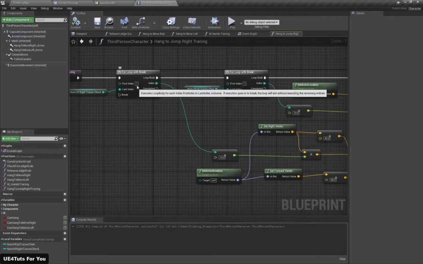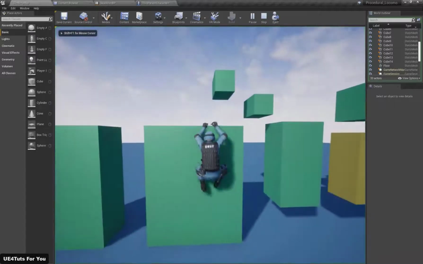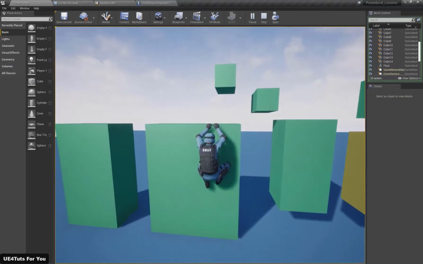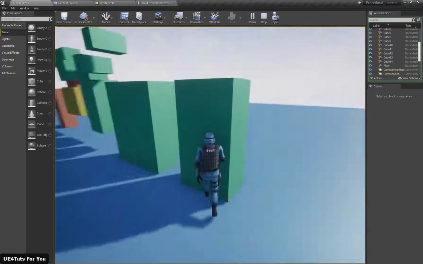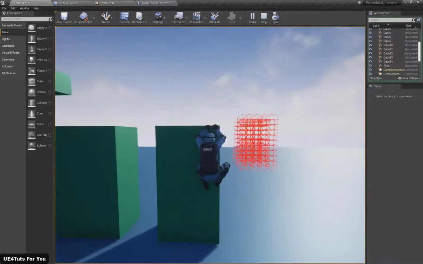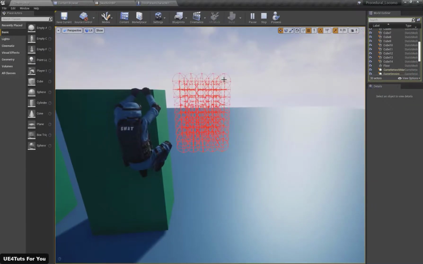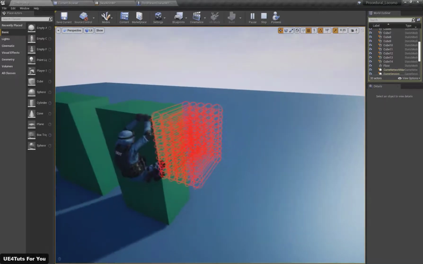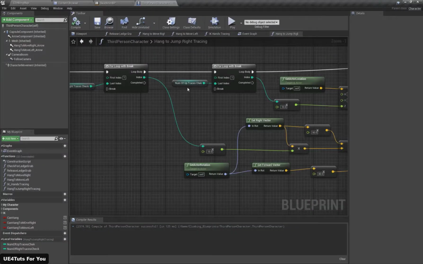So let's set the constant value to 15 like so. Here you can see, I think this will be fine. So in this region, if there is some valid point for my hand to jump, right, then my character can jump. So I think this region is fine. You can change the region according to your need.